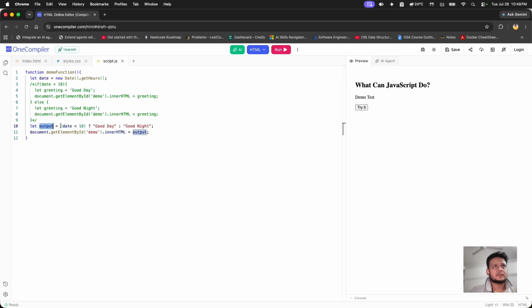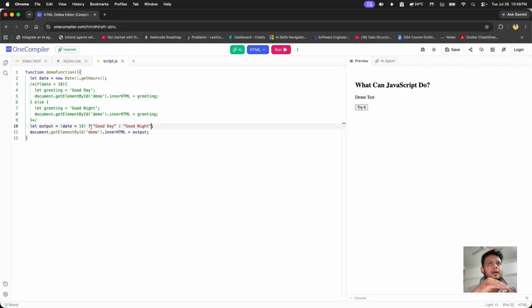If I break this one, first we need to write the condition, then we have an operator, this is called the ternary operator. This one is coming when this condition is satisfied, and this one is coming when this condition is not satisfied, that means this one is the else part.